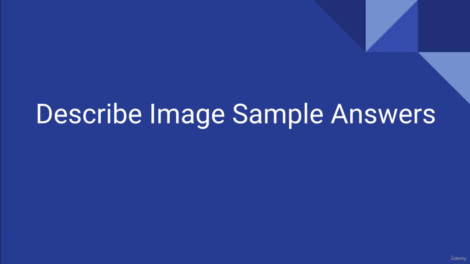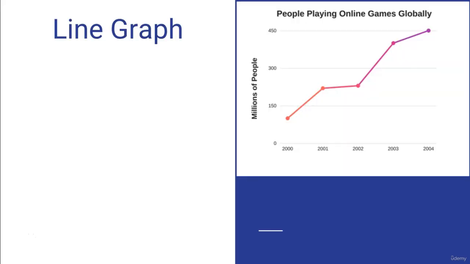All right, so let's go ahead and take a look at a few describe image sample answers. We'll start off here with a line graph. Now there's a few rules in order to report graphs or whatever your image is, and let's take a look at those steps again. Step 1, just say what kind of graph it is.